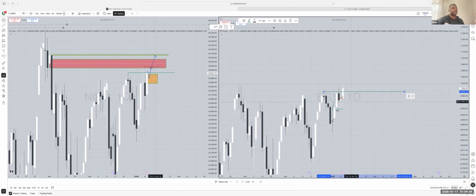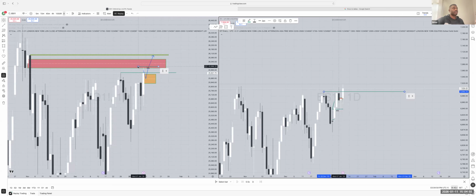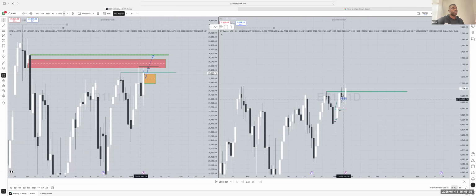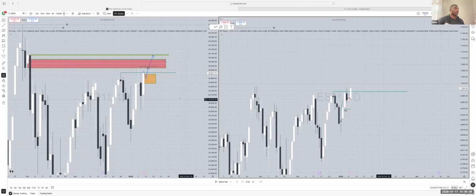It also could mean divergence, right? Like there's more liquidity above this high that ES had to get versus what Nasdaq had to get. Nasdaq didn't even take out the high that was set on Wednesday, right? It failed to take that, and ES even took that too. So it took both of those highs. So that could mean that the market just wants to keep running higher, or it could mean that Nasdaq has a liquidity it needs before it wants to reverse and go lower.